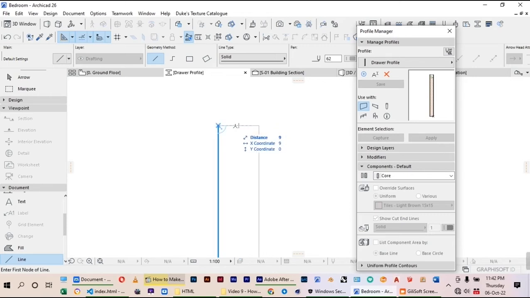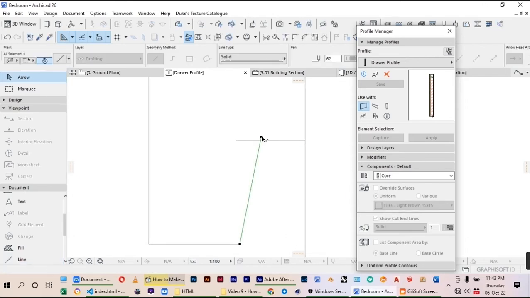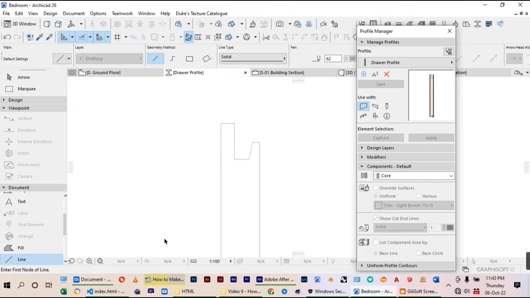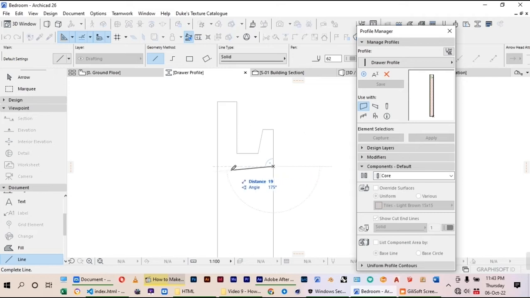So from the center here, or just some part from the center, I'll create something like this. This is what I'll create. So finally, I'll be having this groove where you can put your hand and drag your drawer. I want this part to be made of metal. So I can just separate here. The top part to be made of metal, while the lower part to be made of wood.